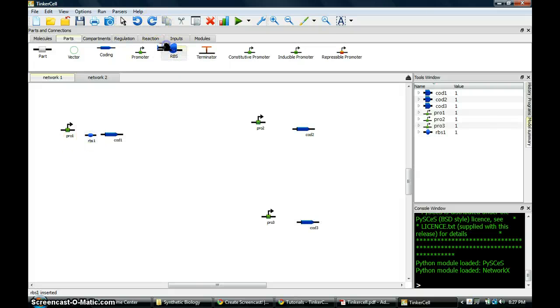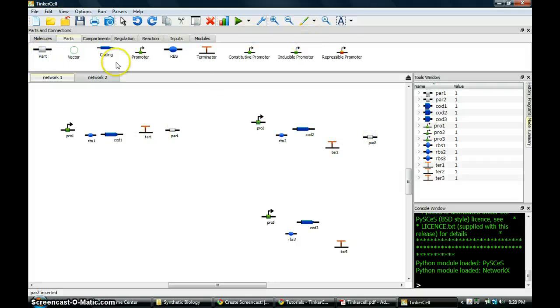Ribosome binding site, terminator, we would need some parts. This is for GFP, and that's pretty much it. And let's assemble this promoter, RBS. I'm going to pause this video and then continue after I design the parts, so that I can save the time.